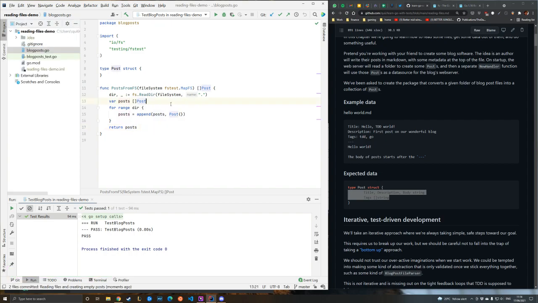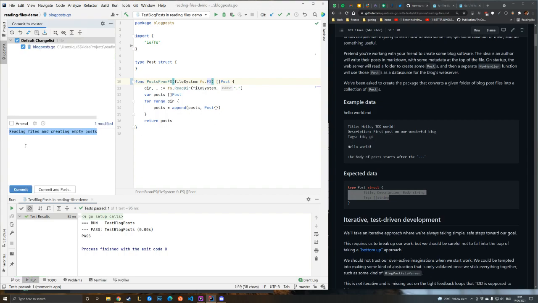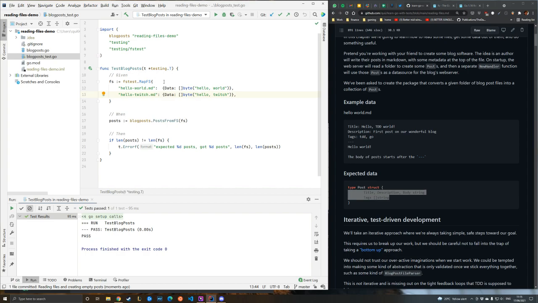Let's go back to the project. So now we've got some refactoring to do. In truth, there's not a lot of refactoring to do, but at the moment we're depending on a concrete type. So if we wanted to use this function outside of our test, it's not particularly reusable. You couldn't actually use it with a different kind of file system. So we just need to make it so it depends on fs.FS. Rerun our tests. We're good. I don't think there's anything else we could do, so at this point I would amend the commit that we had. There's no point making a commit just for that tiny little change. Cool. So we've made our first positive step.